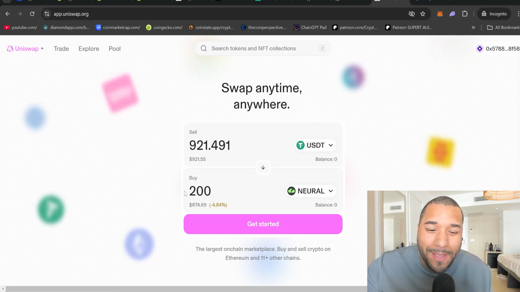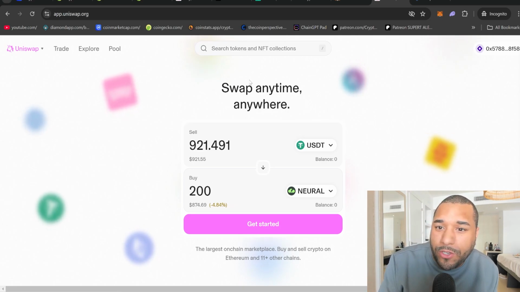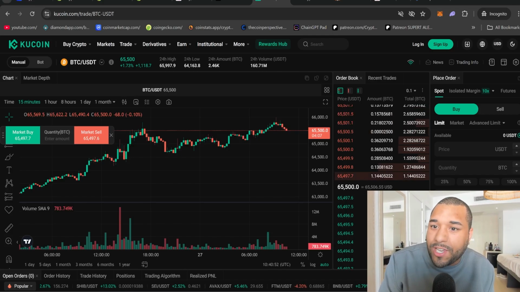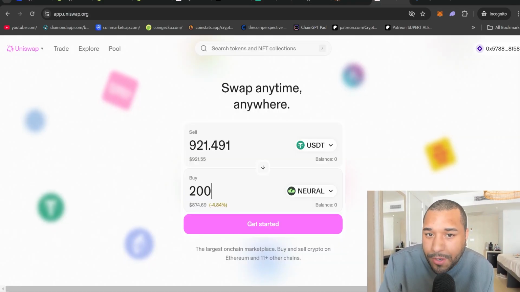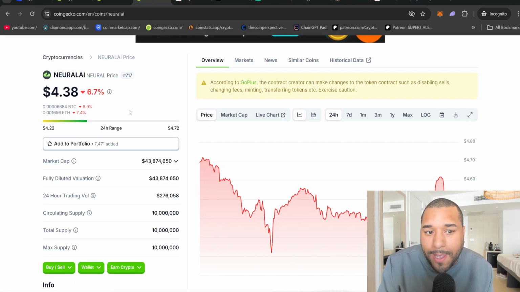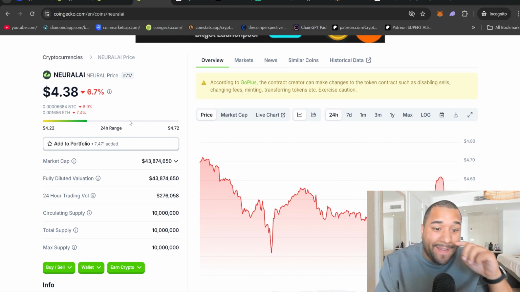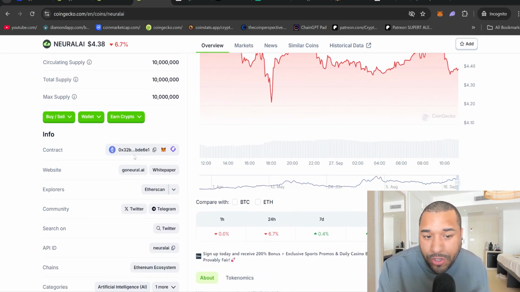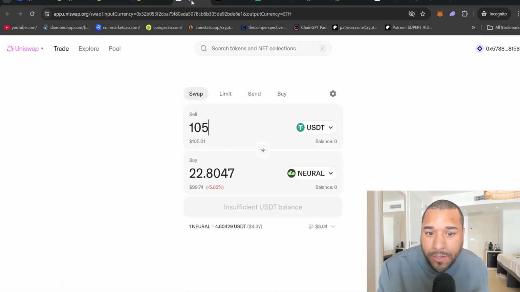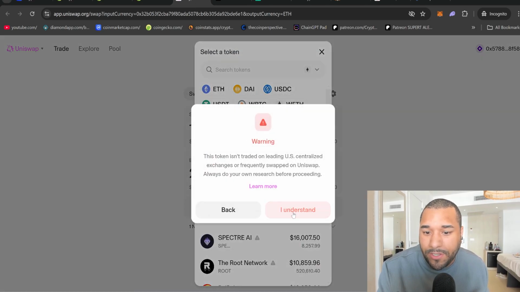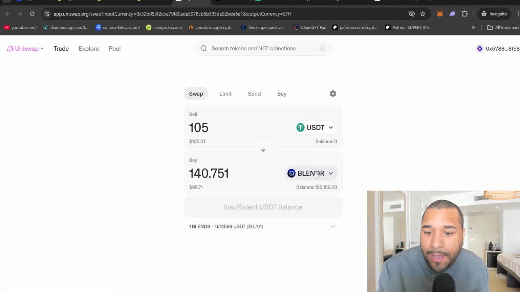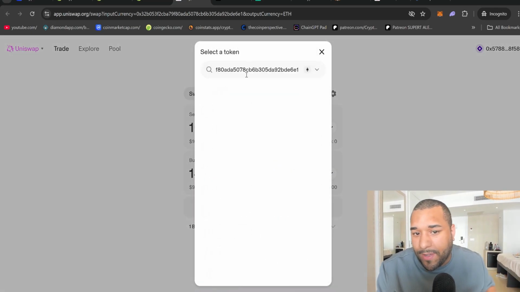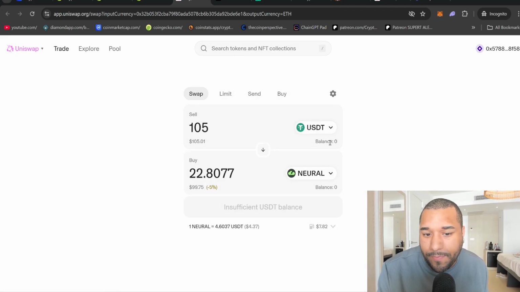So that's this simple guide in this video, showing you the exchanges, decentralized exchanges like Uniswap, and a coin like Neural AI, which is an AI narrative play, and how to buy it. Again, you've got the contract address there. Let's say you just wanted to do it via the contract address. You can copy the contract address, come over to Uniswap and paste it in. Let's say this wasn't Neural, let's say it was something else like Blender. You can click on this, paste in the contract address, and then it shows Neural. And there you go.